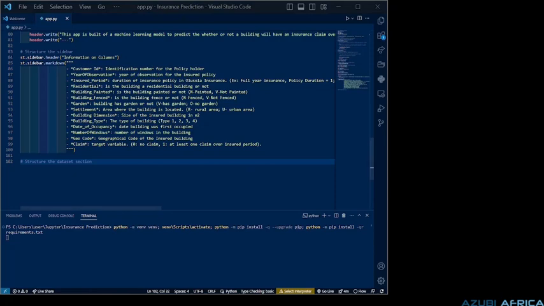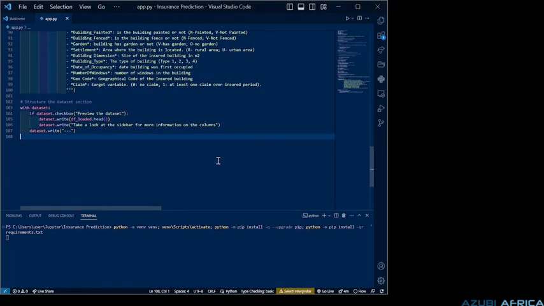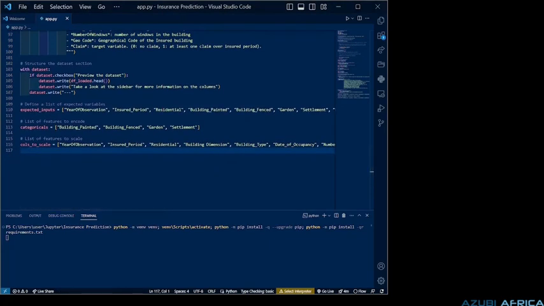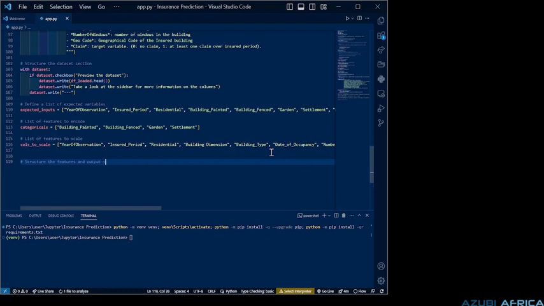So we are going to have with datasets. We create a checkbox for the user to preview the datasets, and then we load the dataset for them to take a look at the head. That's the first 5 rows of the dataset. We define a list of expected variables where we are going to just bring in the lists from the notebook that we created quickly. We are going to structure the features and output section next. So we'll structure the features and output section.